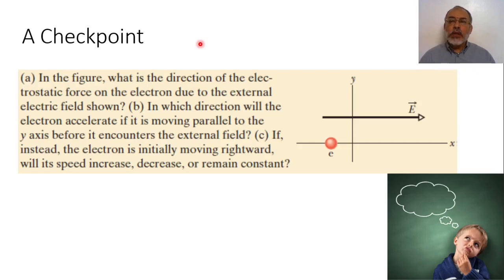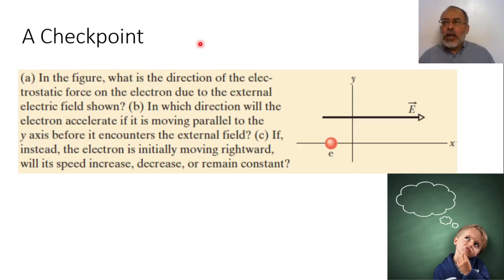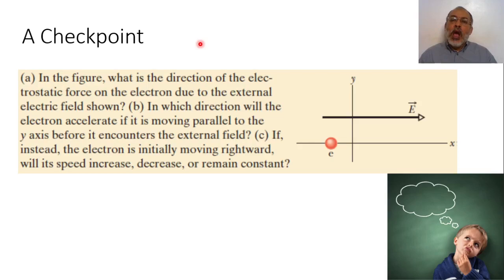The question now is: assume that we know we have some electric field around us and we want to find out the total force at a specific point on a charge. In calculating the electric field, we said that the electric field is the force over the magnitude of the test charge Q-naught — so E = F / Q-naught. Now, if I have the electric field and I have Q, I can say that the force on the charge equals Q multiplied by the electric field.